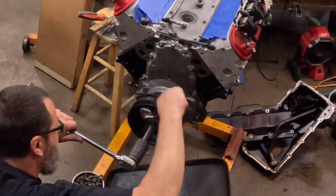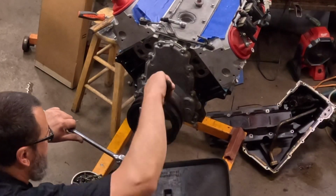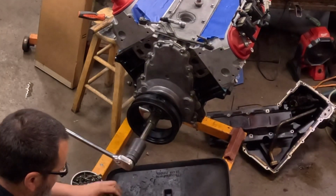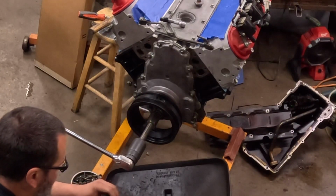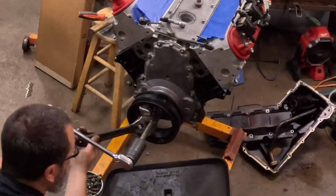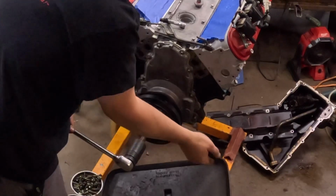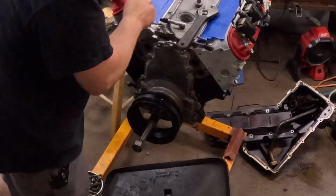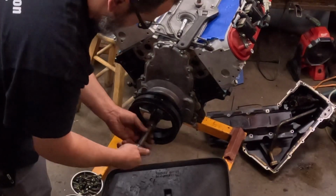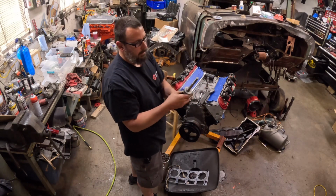Like I said, they make these things, I am sure of it. But I made this one, and it seems to work just fine. That's all she wrote. Pretty handy contraption.